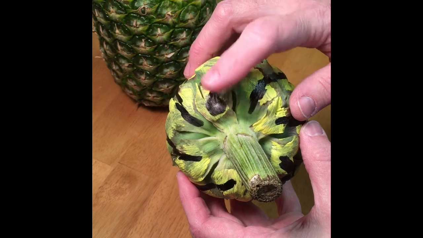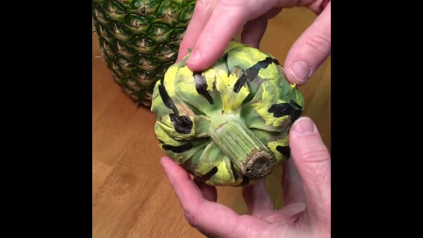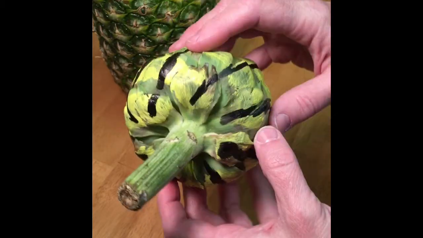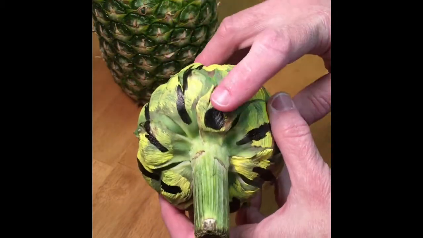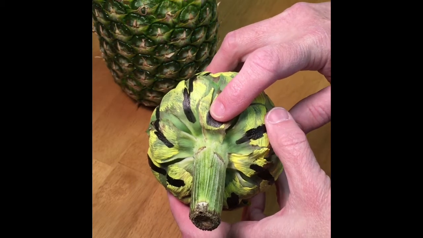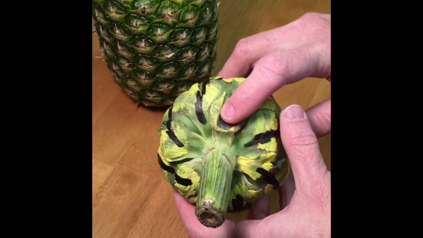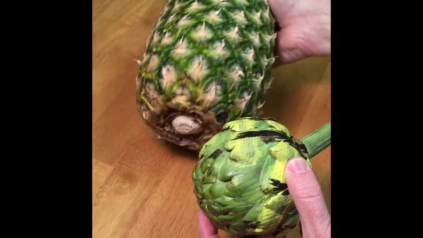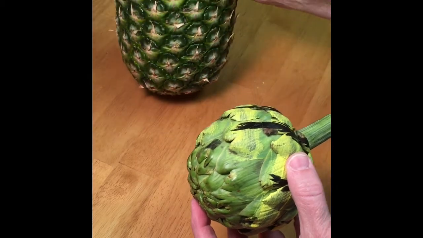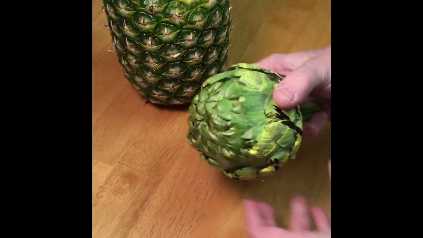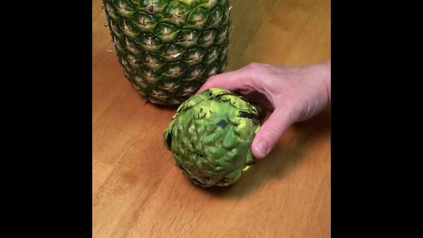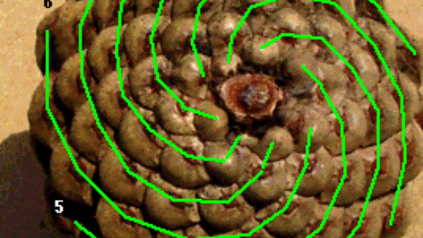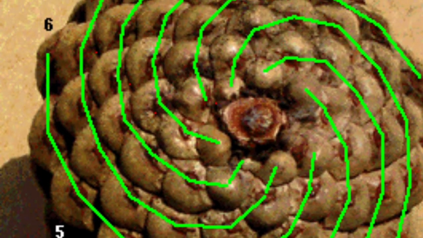Now I'll go the other direction following the black lines. 1, 2, 3, 4, 5, 6, 7, 8, and I'm back at the dot. 8 comes after 5 in the Fibonacci sequence. You can see that the same would happen for even a pineapple. If you find the bottom and you can count spirals, there is much balance and symmetry to these plants as God planned it. These images show even more spirals found in pine cones and in sunflowers.